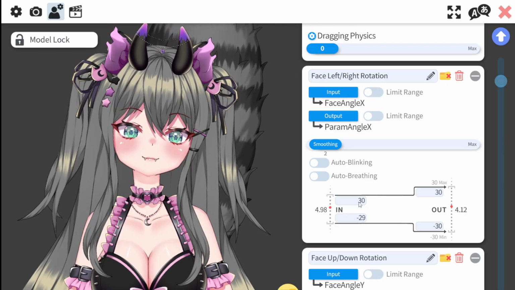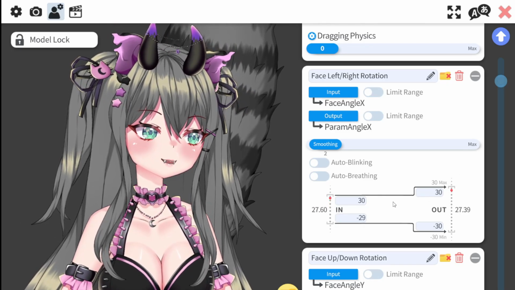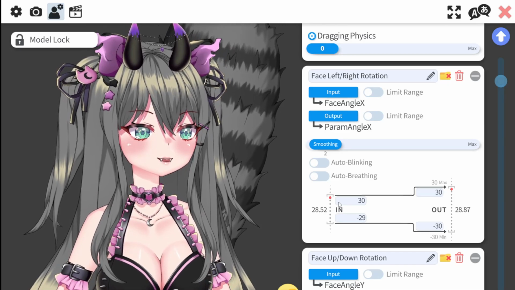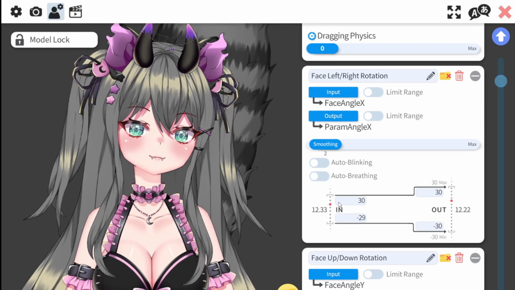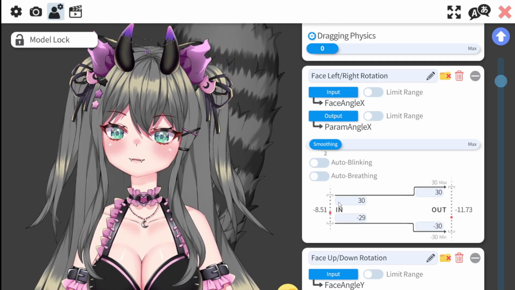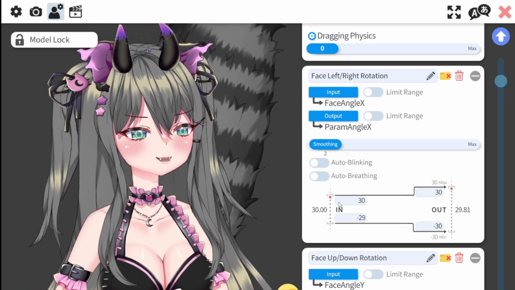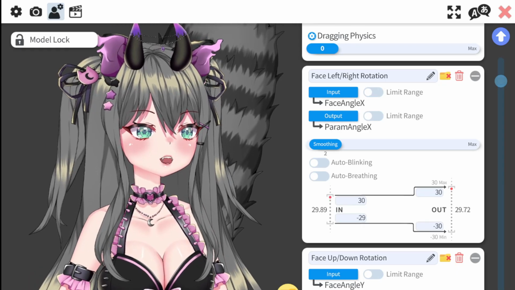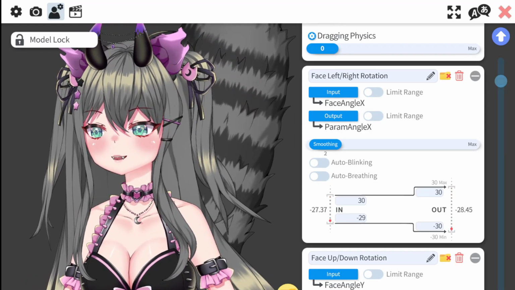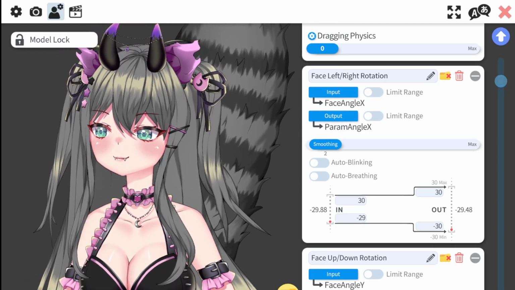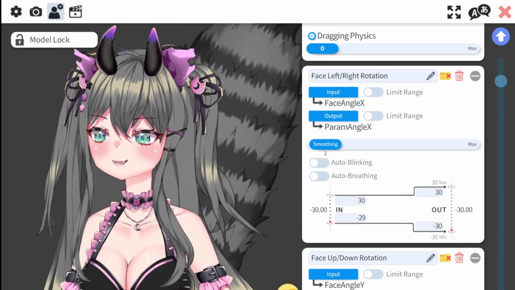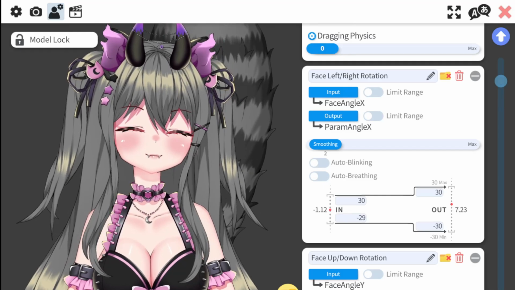It can't go past 30 because our max is 30. It's not gonna go past 30. So I'm gonna look at the edge of my monitor because I will never be turning my face farther than that when I'm streaming. So 30 and 30, that's good. If I am looking to the left, I'm only looking to the edge of my monitor because I don't need to be looking past that. I don't know when I will ever be looking past that, so sometimes you need to reset it.